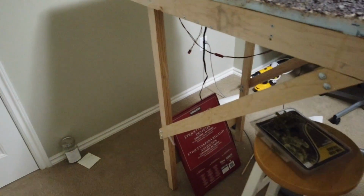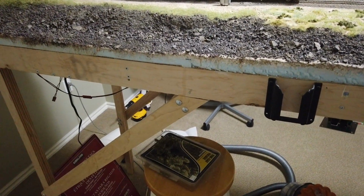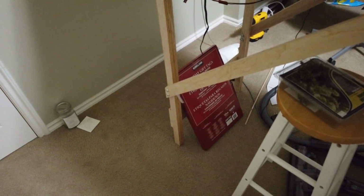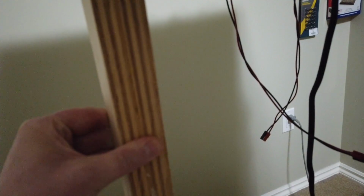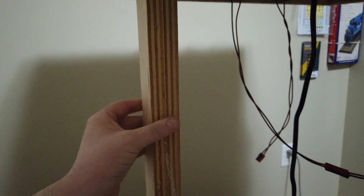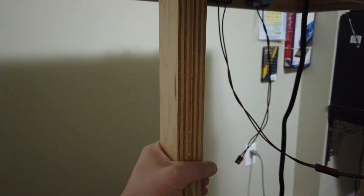The legs on this module come off. They're just held on by wing nuts. So those 2 bolts there are wing nuts. Those 2 bolts down there are wing nuts. And everything is made out of birch plywood. Actually, birch or maple? I think it's maple actually. And I couldn't find any 2x2s that were square at the lumber yard, so I just ripped some plywood and made my own 2x2s.